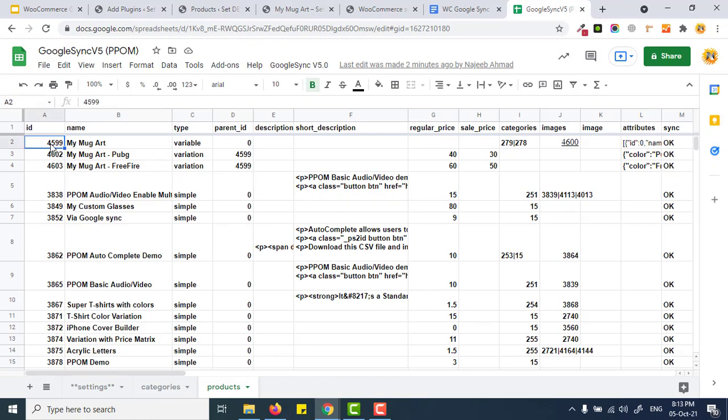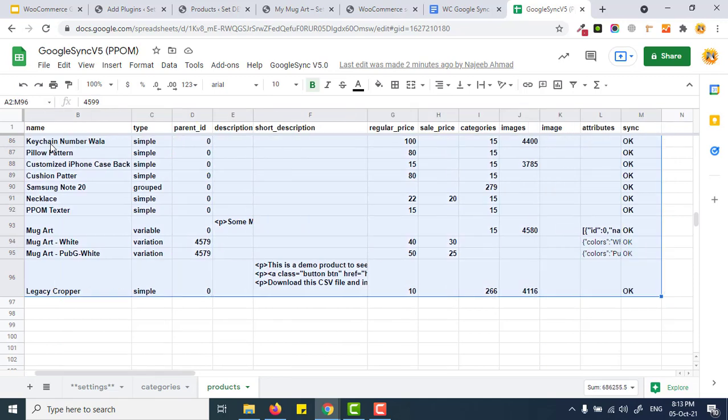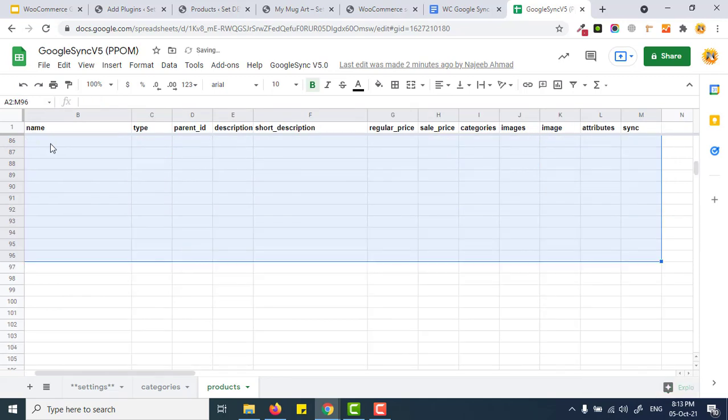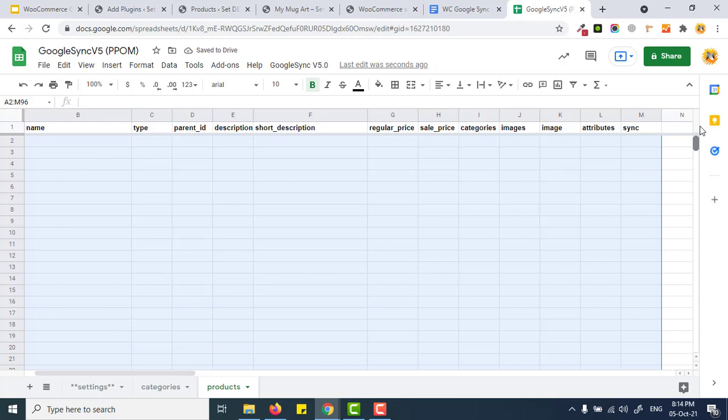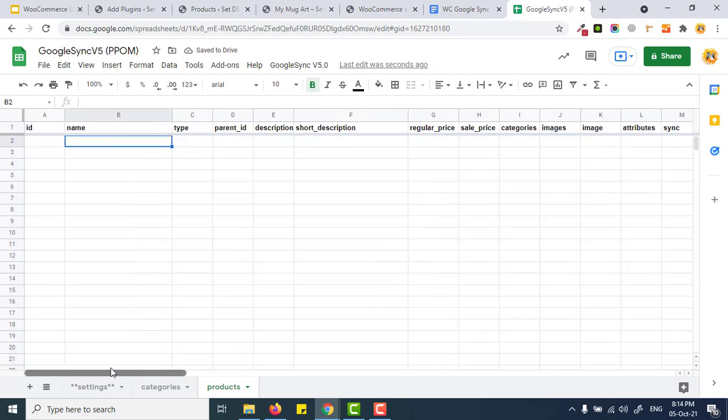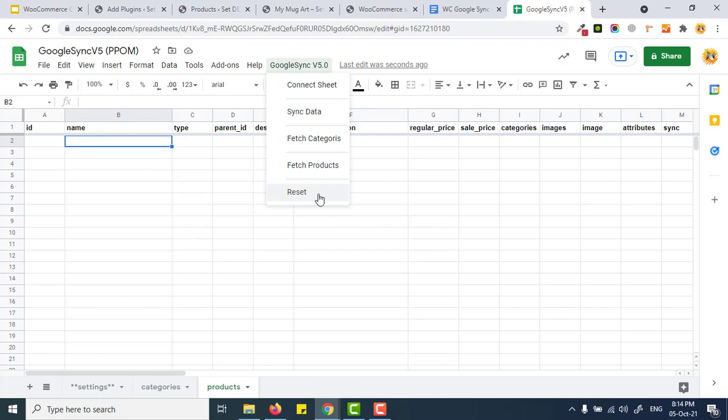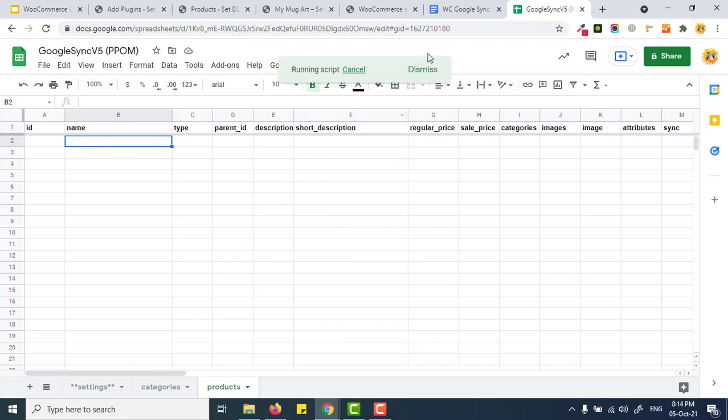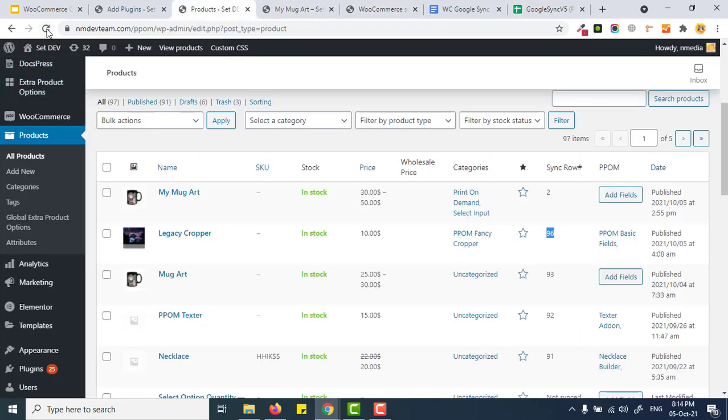So just clear your sheet, select data. Okay, I just click on the delete button and then click on the reset here and finish.